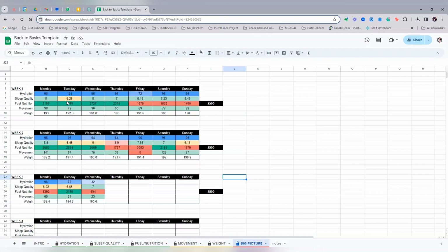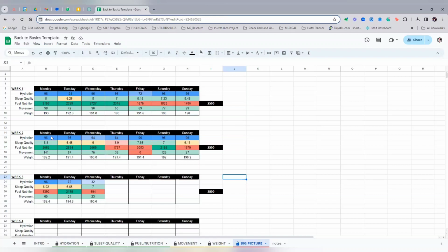Anything above 50% is a win for me. Movement, I definitely hit that 150-minute mark. I moved a lot. I try to walk every day, so that's usually not a problem. And then weight, you can see that I started at 193 and then I ended at 190.